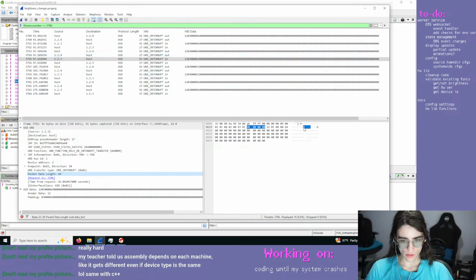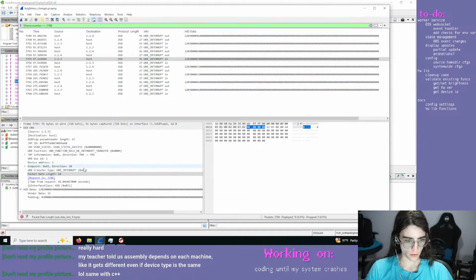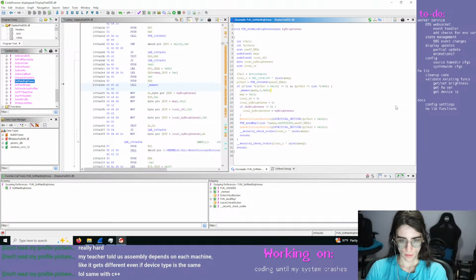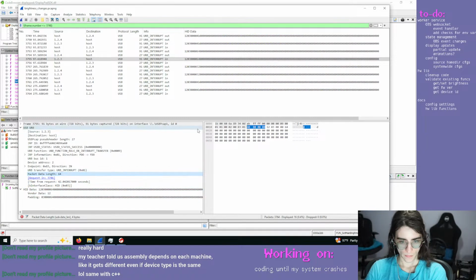So this at symbol, this 0x40 byte value, I think that is this right here. And that's the message length according to Wireshark. The packet data length right here. So it's specifying, hey, I'm going to send 64 bytes of data. And then this is 64 bytes of data right here. And then within that 64 bytes, I'm not sure what that's for. Maybe that's some other part of the protocol. Yeah, I don't know.